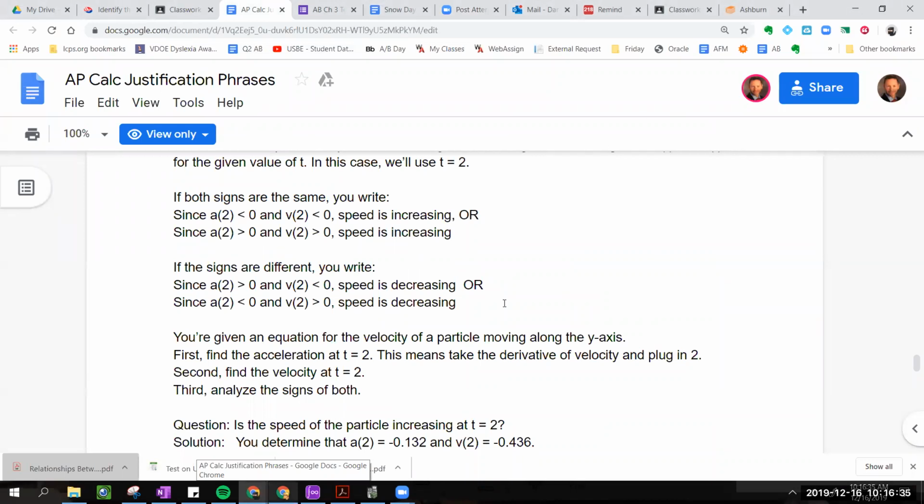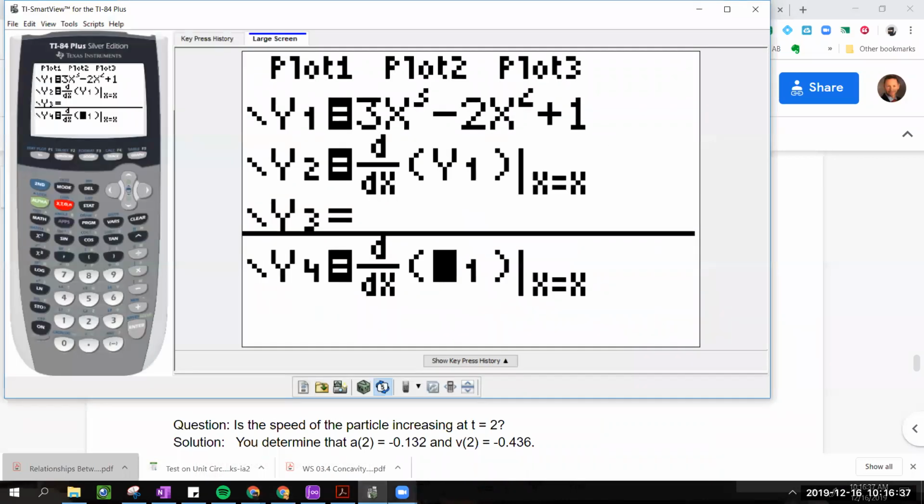Wait, I have a question. To finish that graphing one, do we just graph and do point of intersection? To do what? To find the limit? Well, what do you mean by find the limit? I'm sorry, I meant derivative. Oh, to find the derivative? Yeah. So we just do graph and then point of intersect?